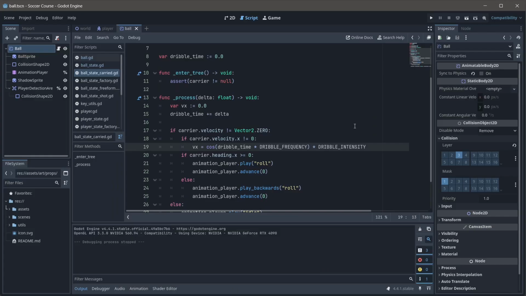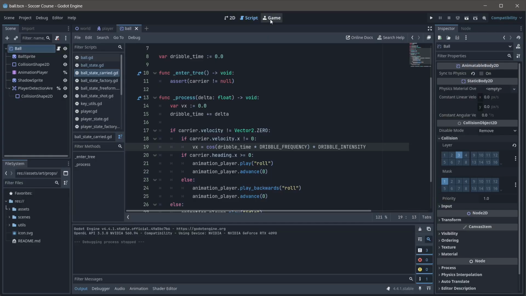Okay, perfect. So with our carried state properly implemented, we're going to work a little bit more on our soccer player and give them the ability to actually kick the ball. So for that, we're going to be creating 2 states. One is going to be used for preparing and powering up the shot, and another state is going to be used to actually shoot the ball. So we can start by adding the animations, and then we'll start adding the states right after that.